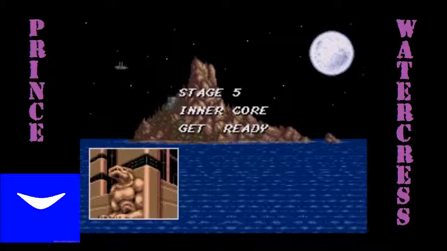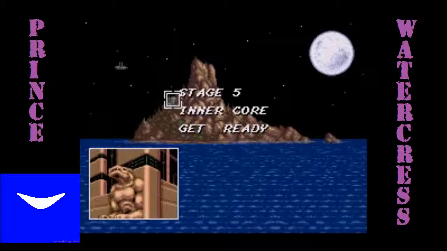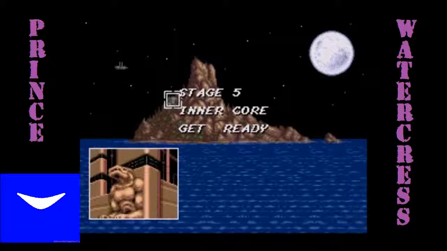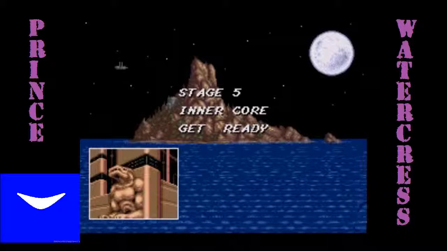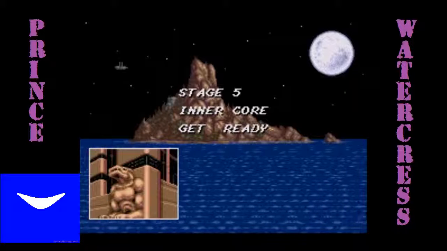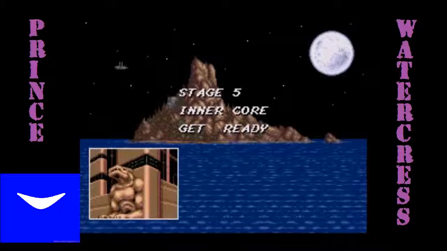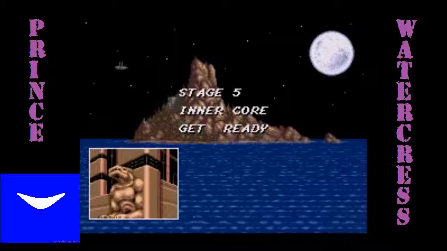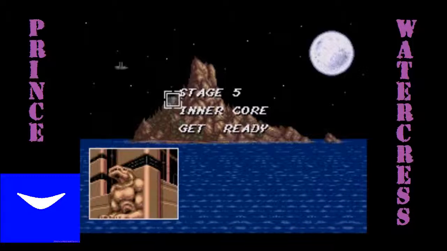But once you fight them off, you'll be taking on stage 5, the inner core. This is it, ladies and gentlemen. I told you guys this was a short game, and well, this was a short game. This game was made for video game computer consoles like the Amiga and the Atari ST, so it definitely wasn't going to have a lot of length to it, but we're here at the final stage.